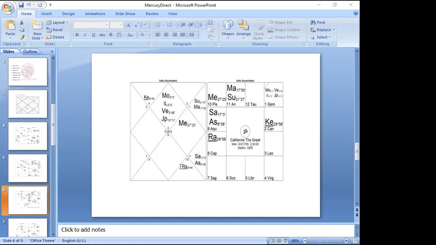For example, suppose you have Chandra Mangal Yoga in Cancer. Mangal is getting this Neej Bhang Raj Yoga by Chandra, so Chandra is getting destroyed and Mangal is being lifted up. Or similarly, if you have a Chandra Mangal Yoga in Scorpio, Chandra is getting Neej Bhang Raj Yoga from Mangala. So Mangala is getting destroyed in the process, and Chandra is being lifted up. This is a normal condition when Neej Bhang Raj Yoga happens.